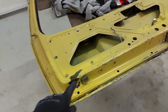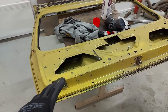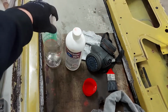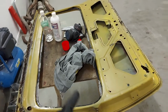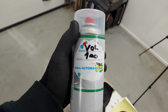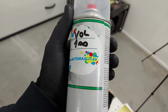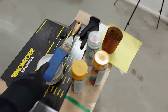I tested the primer. As you can see, it's almost the right color, and I have the primer. So next I will sand the frame from both sides, and then I will clean it with the cleaner, and then I will spray the primer and let it dry for a while, and then I will use the filler. I don't know, this must be over 1 year old, this paint, but it's still usable, from automaalit.eu, some Volvo paint with the right color. So I will use that, and I have the filler here.